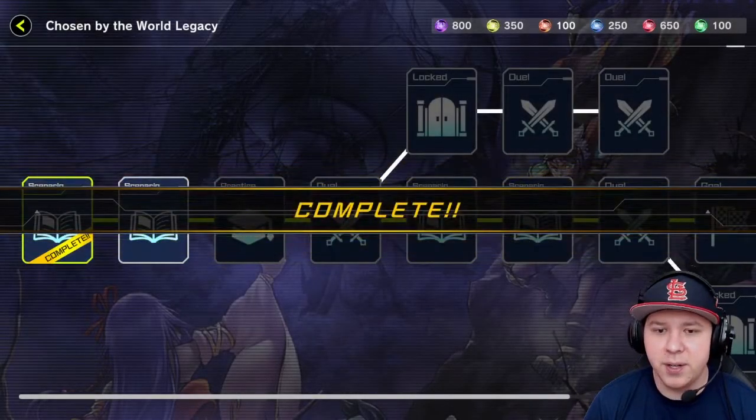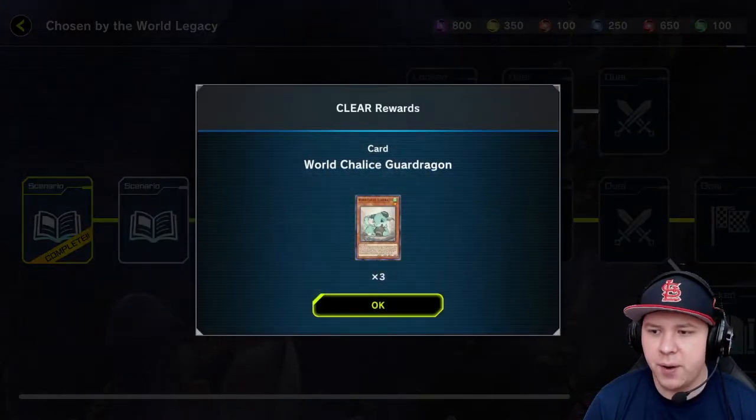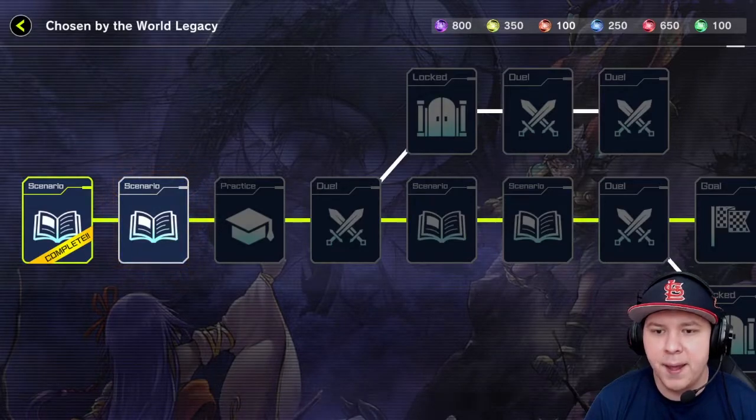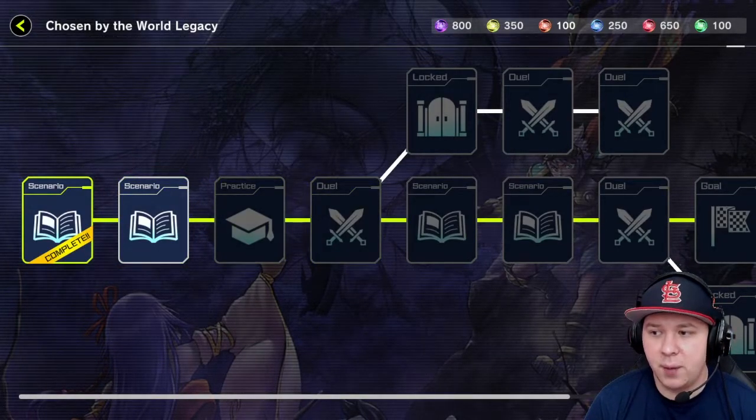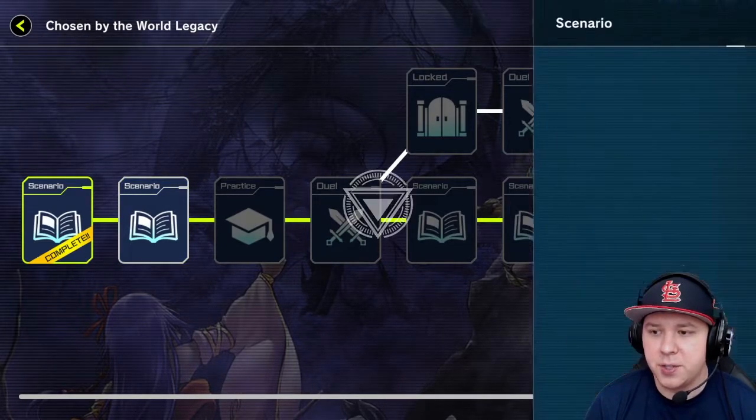That's where we're going now. Alright, what an interesting scenario. Oh, there's multiple scenarios right in a row. I didn't even realize that. Okay, so we got 3 World Chalice Guard Dragon there. Looks like we got another scenario, then we get a practice, and then we finally get a duel. And we'll go from there. Alright, let's jump into our next scenario here.